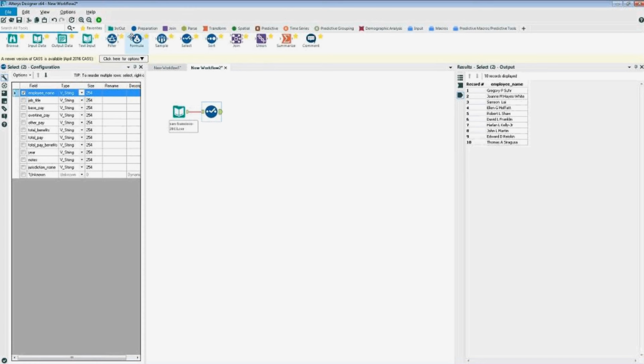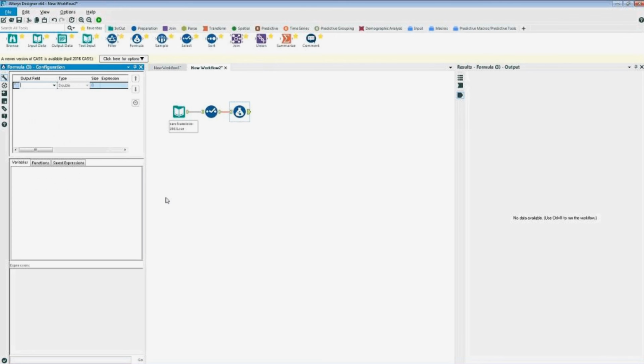Okay. Now, as with our other example, I want to bring in the formula tool. I'm going to create a new field called first initial. It's going to be a V-string. 64 characters is probably plenty.